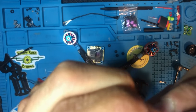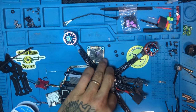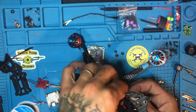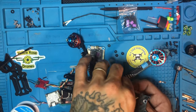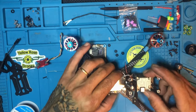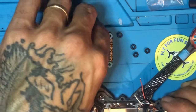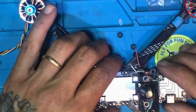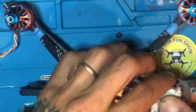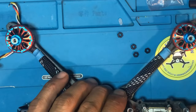We got the rubber grommets here, see, which you can actually put right in the screw on the bottom of the frame. That way the Caddx Vista doesn't touch the frame, so it gets some cushion. Let's put the Caddx Vista right here. I want to zoom in with you guys so you see what I'm doing. So what I did was I put the screws underneath, with the rubber grommets underneath.